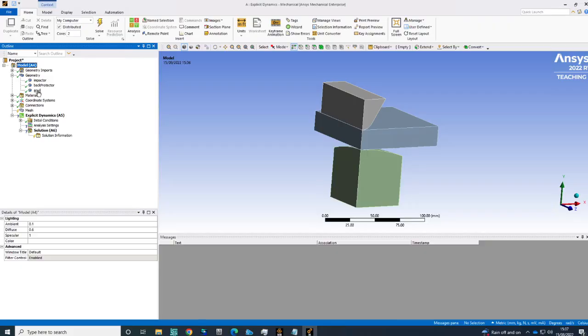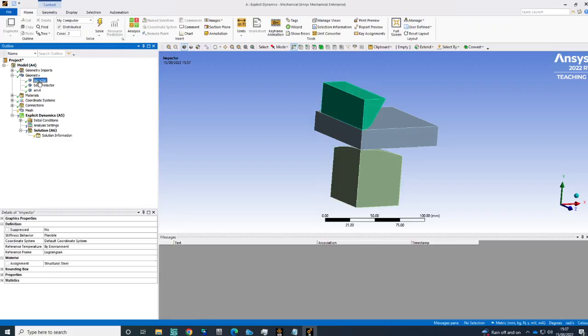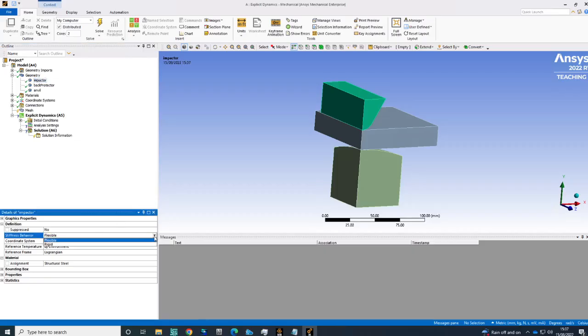One thing that I will do here is that I will turn the anvil and impactor into a rigid material. Why? Because Agilis should be much softer than steel, and therefore I can turn these two into a rigid material so that I can increase the stable time step. You can try it with deformable material, like defining this with properties of steel and not making them rigid, and you will see how much the time step is affected. So this part is flexible. So this is the way to do it in ANSYS.